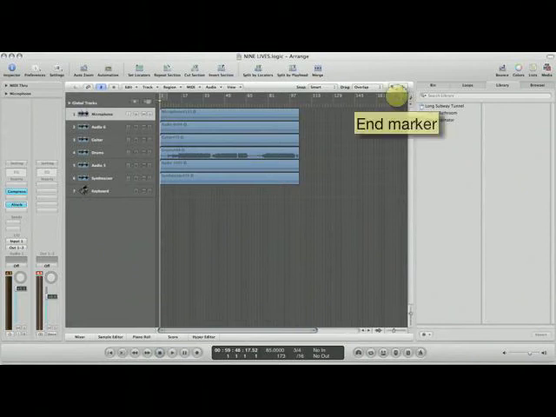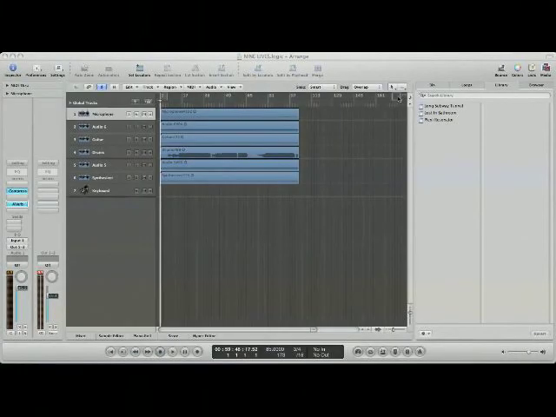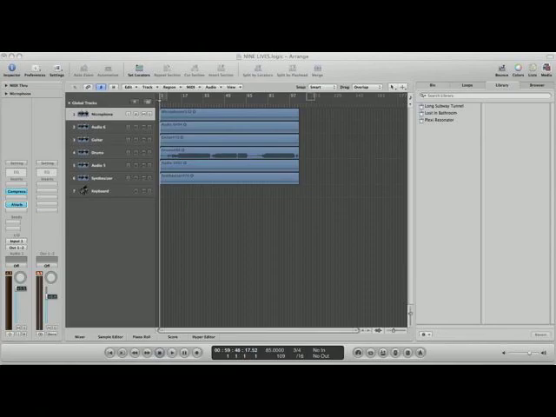So the end marker of the project can be found normally to the right of your region, not by a huge amount, but sometimes you'll need to scroll along depending on how far zoomed in you are. All you have to do is click on this end marker and drag it across to the left like this. Once you've done that, Logic knows where the end of your song is and it will cut it off at that point rather than giving you lots of blank space at the end.